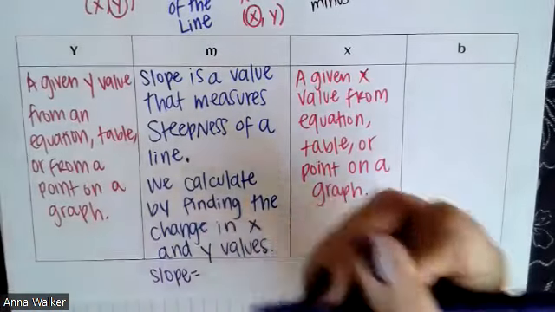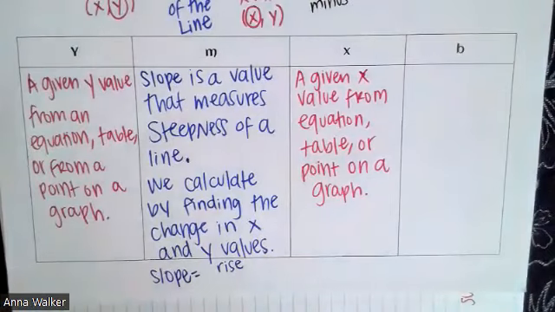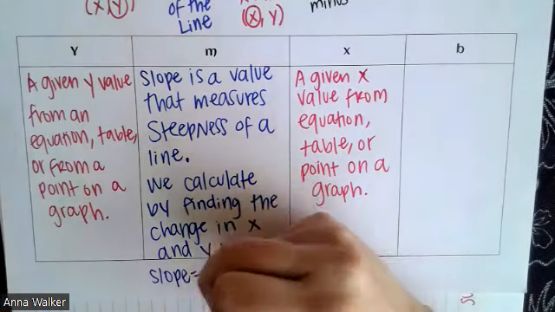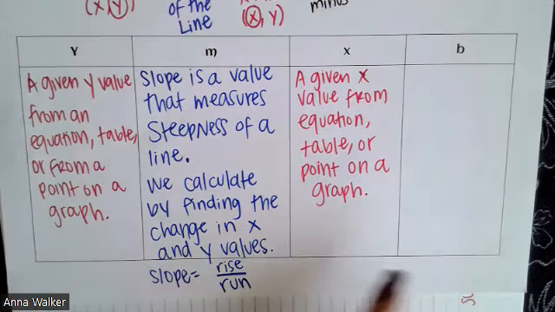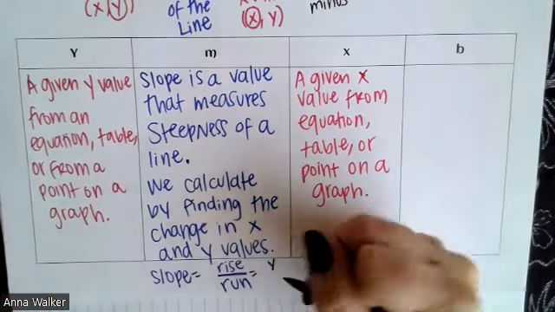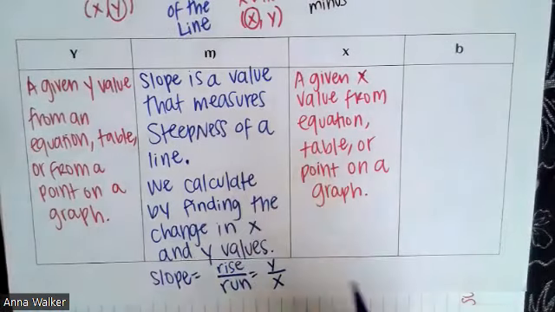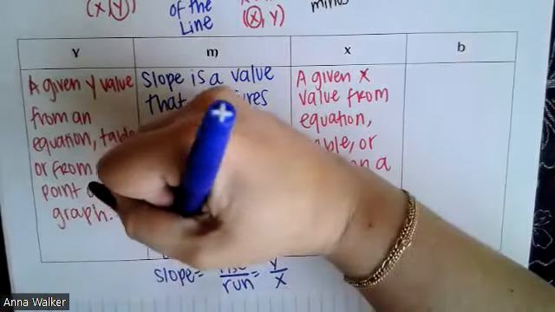Okay, something else that is going to be helpful with slope, especially when we're looking at a graph, is that slope is measured by taking the rise. Again, how much is the graph increasing, by taking the rise over the run. The run is horizontal. So rise could be thought of as the y values, and the run can be thought of as the x values, but it's not what is the y value and what is the x value, it's the change.